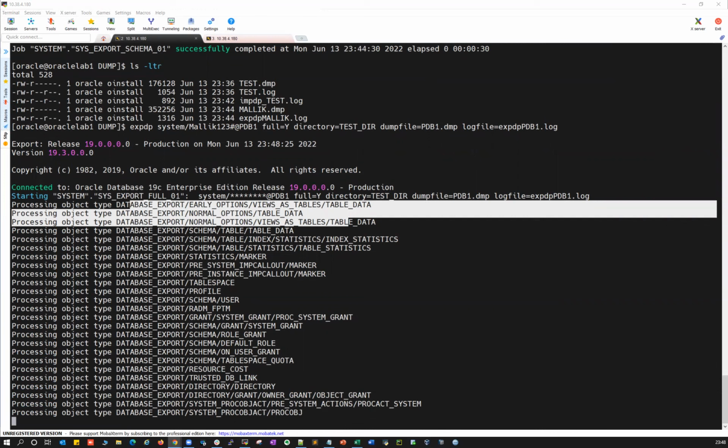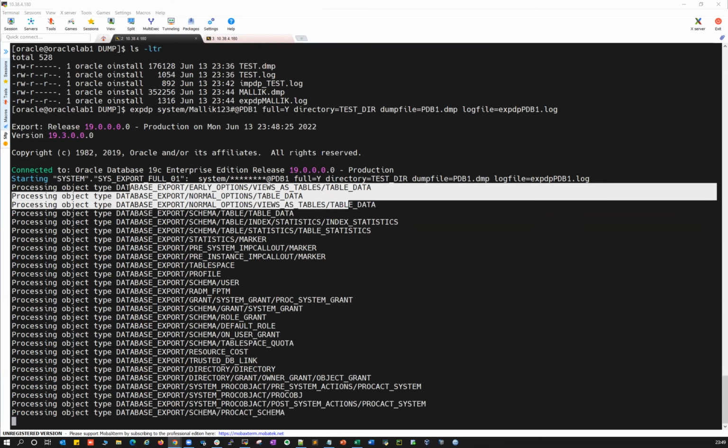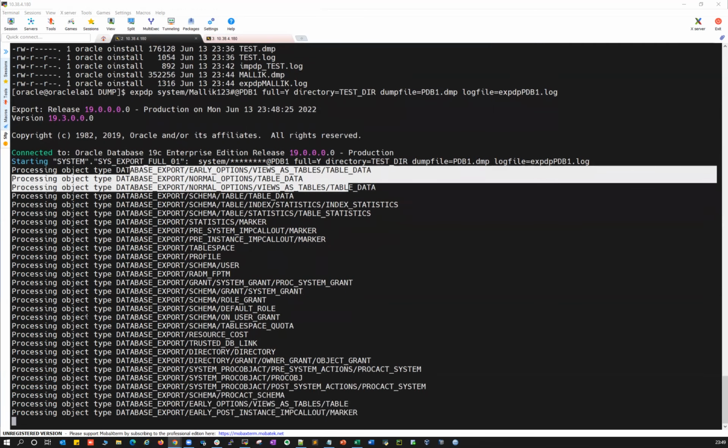Right, so it's exporting all the objects associated within that PDB. Right, so let it go on.